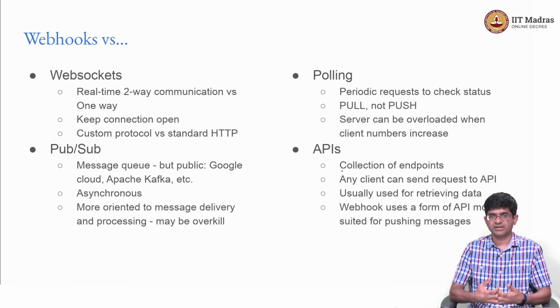Webhooks are a way by which server A communicates with server B, and server B then calls back to server A saying that something happened, some job got completed or somebody posted some message or whatever it is. Instead, server A could also have repeatedly kept asking server B, do you have any information for me? Do you have any updates? That's another form of communication between A and B, which is usually called polling. A keeps on polling B. It connects to B in order to check whether there is an update. You can do this at a regular interval. It's what's called a pull mechanism. A is repeatedly pulling data from B in order to find out if there's an update.